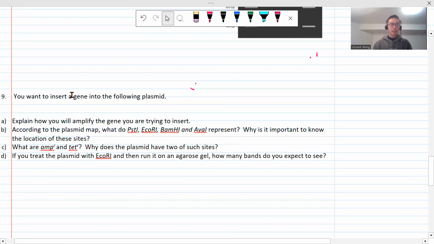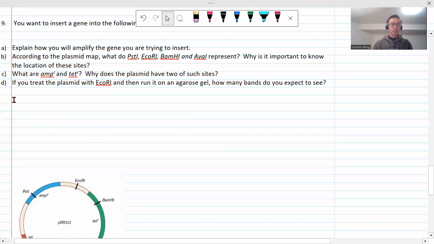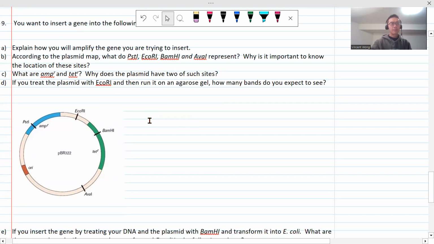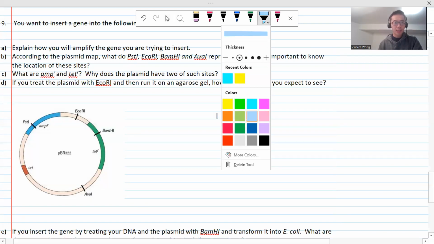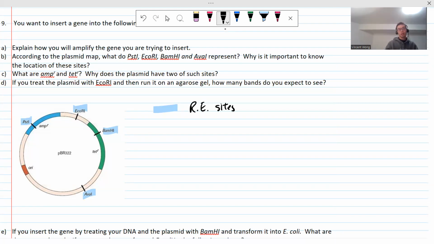Okay. Now I do want to go through this next one with you as well, in terms of gene insertion. I already told you about the meaning of these things when we did the lesson last week. I'll verbally review it for you, okay? So we have all these things on the outside. Those, again, are the restriction enzyme sites, right? These are locations which you can insert the gene into.